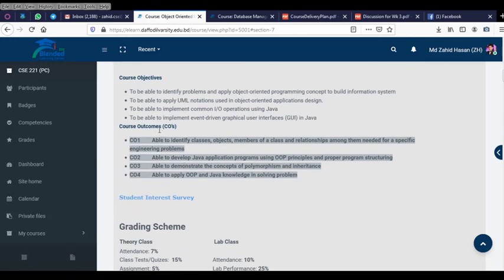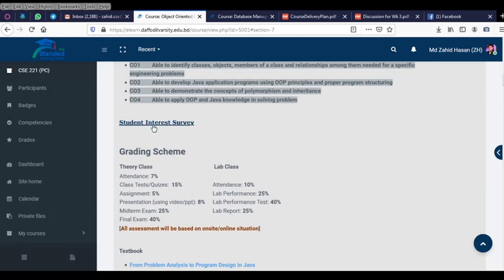According to our outcome-based education, we have some course outcomes, and for this course you see four outcomes here: CO1, CO2, CO3, and CO4. These outcomes will meet our program outcomes. Then, if you click the student interest survey and complete this Google form, I can understand your strengths and weaknesses.